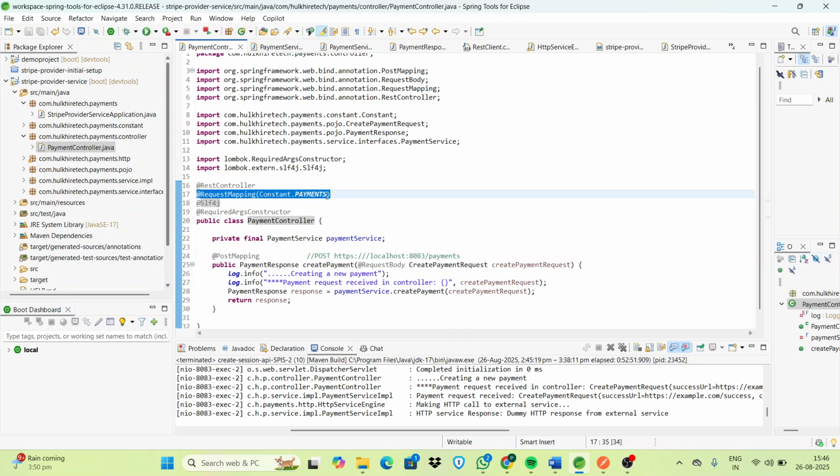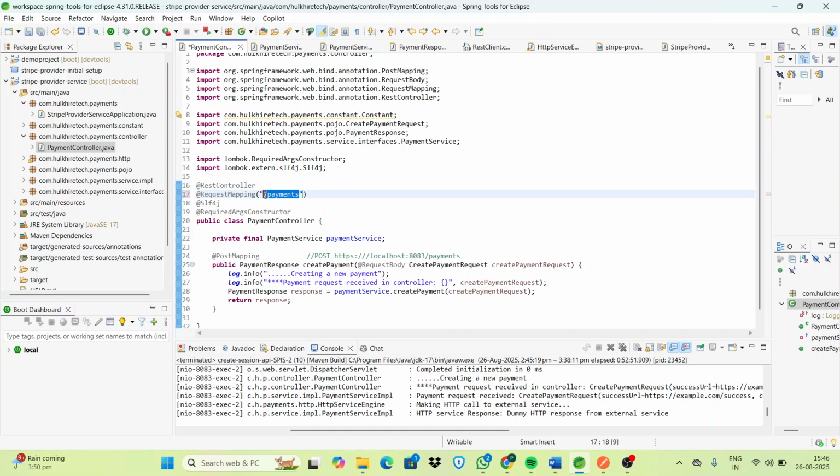Here actually the hard coded value is this payments. RequestMapping is also a Spring MVC annotation which is used to map the web request, whether it is post, get, put, patch or delete, to a specific handler method in a controller class.